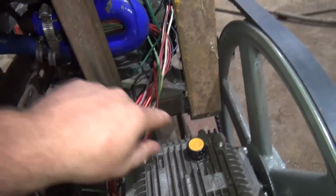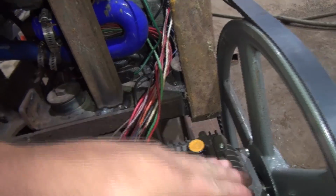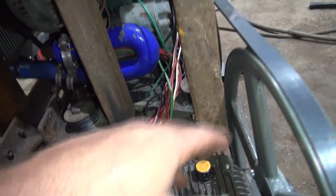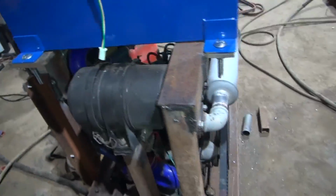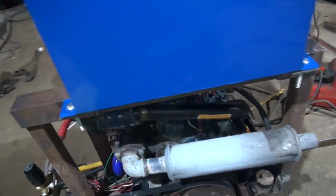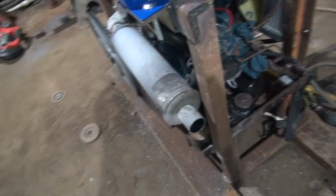And I've got this here cut at a 45 so that the pump can slide back for loosening the belt up. I think that'll work. Just like the simplest way to make that work right there. It comes down over here, it clears by the muffler there with no issues.